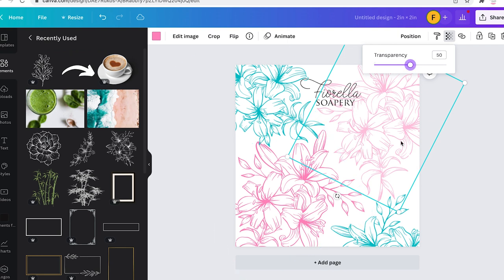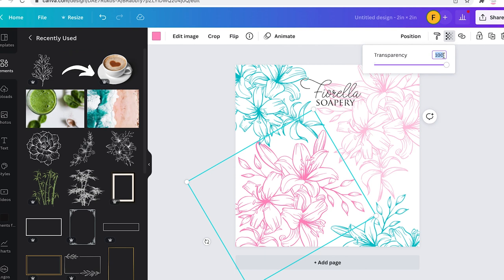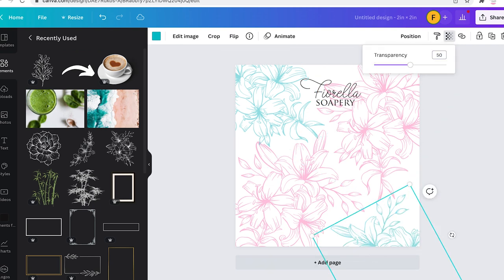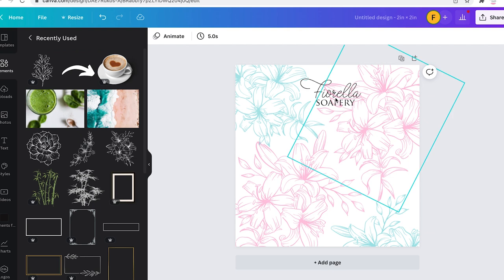Like this color looks much different and much more feminine, pretty, pastel, light, all that stuff. And you can actually just start typing in your number here. And you might not have the same opacity depending upon the colors that you're using. You might actually want this blue to be even a little bit less. And you'll just have to play around with it and print some samples. But hypothetically, here is your label.